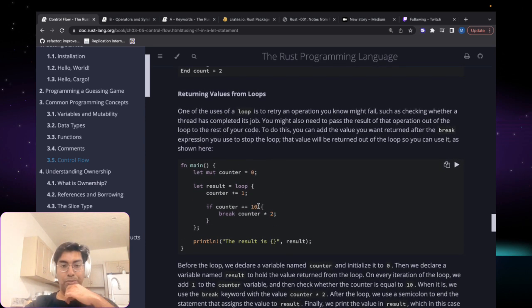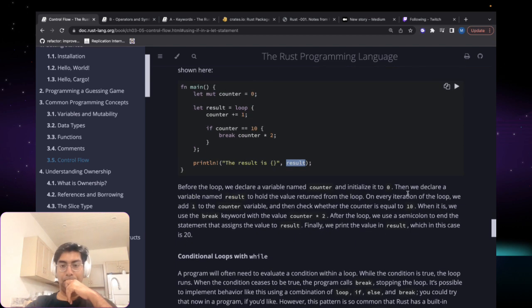Returning values from loops. Okay, so loops are expressions again. Whatever is the last statement that gets evaluated will be the return value. We have a variable result to hold the returned value.